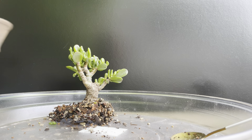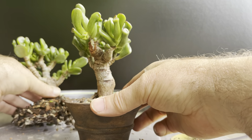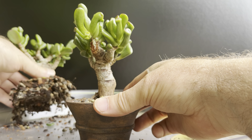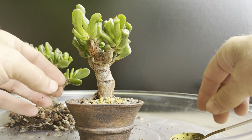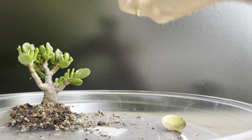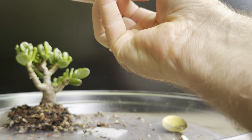And let's bring in another tree. This is another one in a tiny little round pot. Yeah, that one actually has pretty good roots. So I will try to pry it out. I don't, oh no, it does have a wire in it. So let me just see if it's attached.